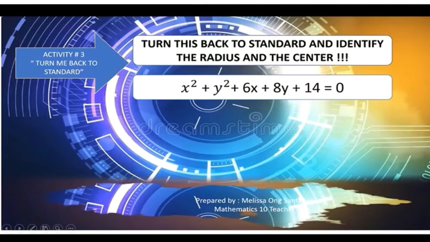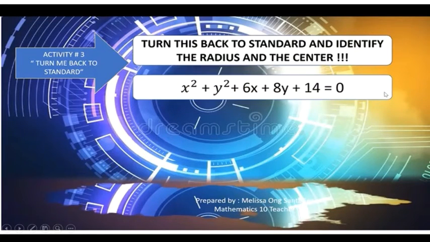if you are solving right now, then you will be able to add the missing term, same as what we did with the previous discussion, the previous slide. You need to get the coefficient of your x, which is 6, divided by 2 will give you 3, and square it. 3 squared will give you 9. So your constant here is negative 14 plus 9, because it was positive 9. So transferring it to the right-hand side will turn into negative 9.